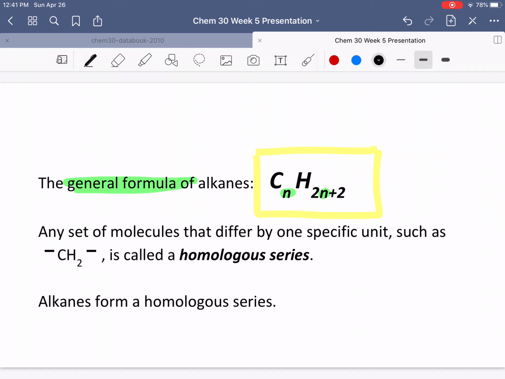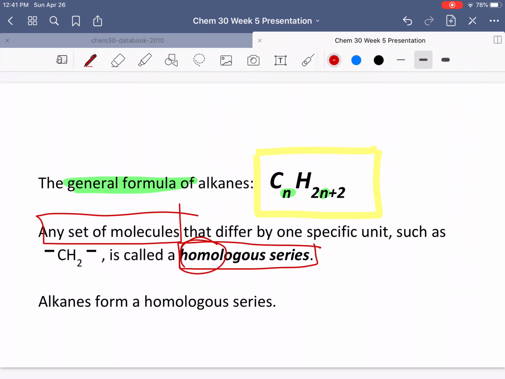There is a new definition here for you. Any set of molecules, and we're talking about in the realm of chemistry, when there's only one unit that it changes by as you move from the next to the next to the next, this is called a homologous series. Kind of a mathematical term, right? It means it's changing by the same thing as you move through from one to the other. In this case, we're adding a CH2 each time. Because of that homologous series, it makes making a general formula completely doable.